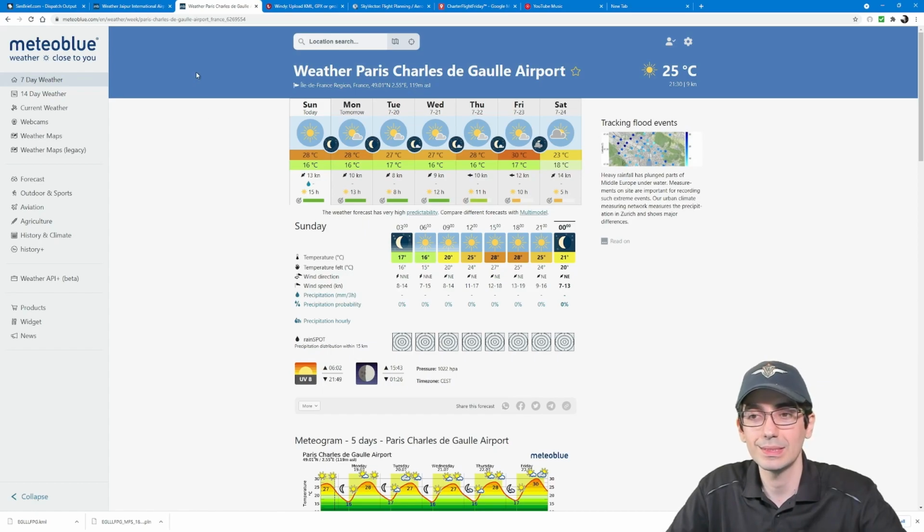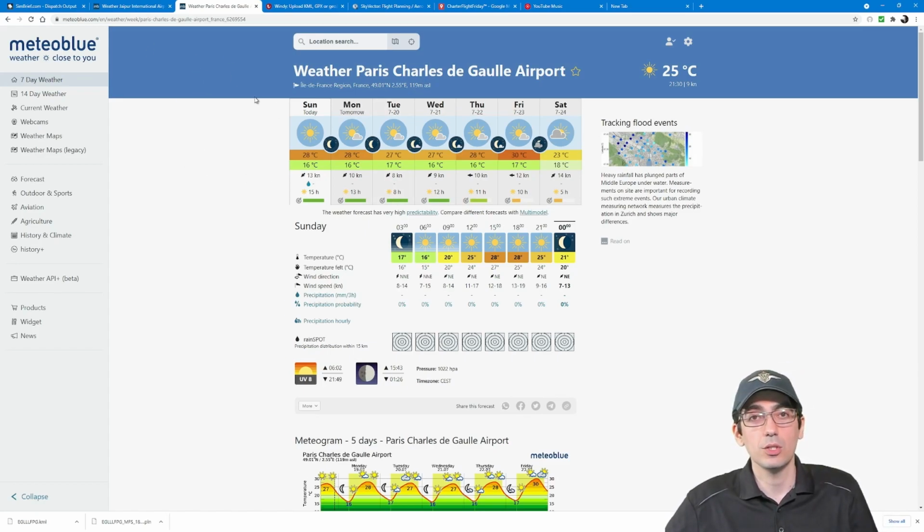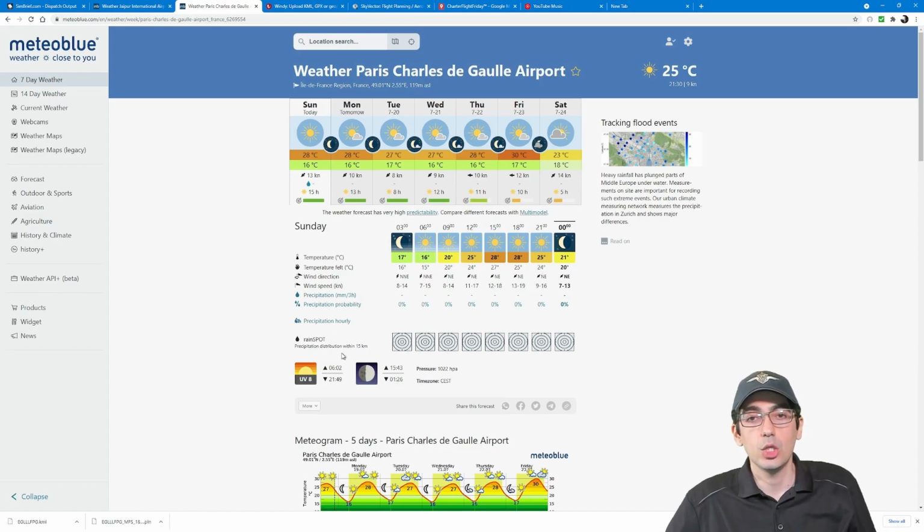Sometimes meteoblue is kind of delayed. It shows the weather data a couple of hours later. I've experienced that. It doesn't happen very often, but it happens. In those cases, you want to stick with whatever you see on meteoblue, because it will be the case in the simulator, although it's not representing the actual weather that you will experience in real life. But at least you know that once you get to whatever point ahead of you in the simulator, you know what kind of weather is waiting for you, because the data is coming from meteoblue.